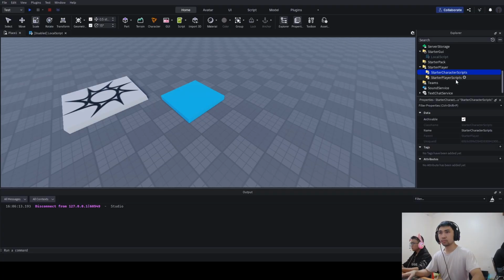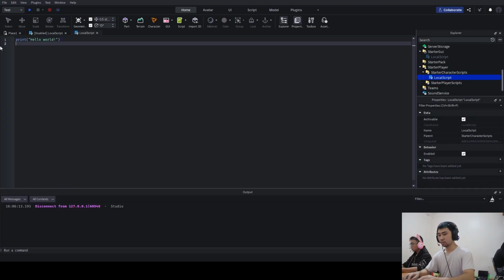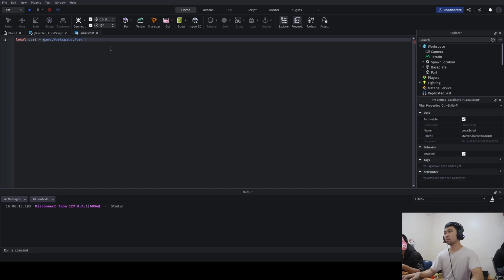So first what we'll do is make reference to the part. We'll say local part equals game.workspace.part. So that will make reference to the part that we just created.